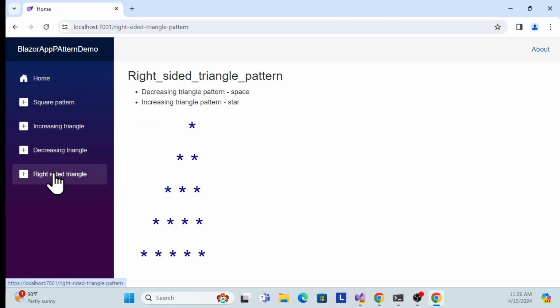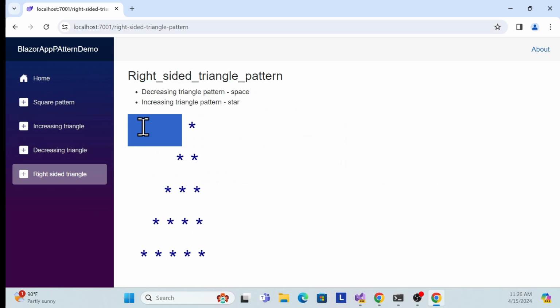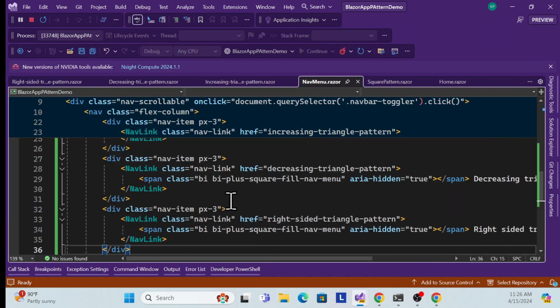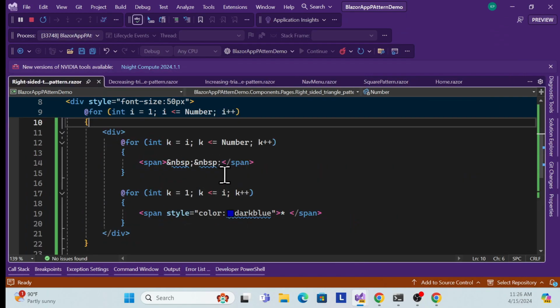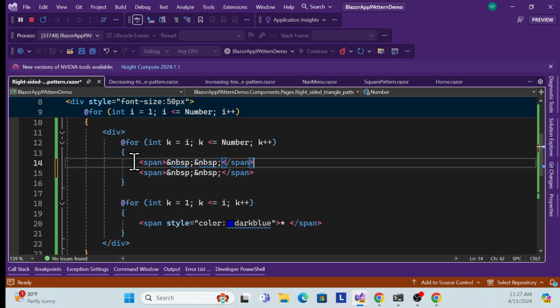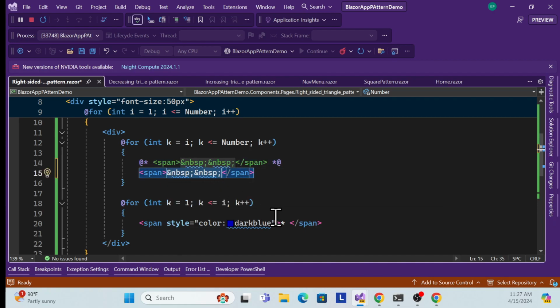Now click that right side triangle pattern. Now see, it is adding that space first, right? So this is a space. If you want to see how they are printing, I can show you as well, for the understanding perspective. Now see, instead of space, let me copy this, and comment out the space, and just add a dot instead, or instead of dot just add this.